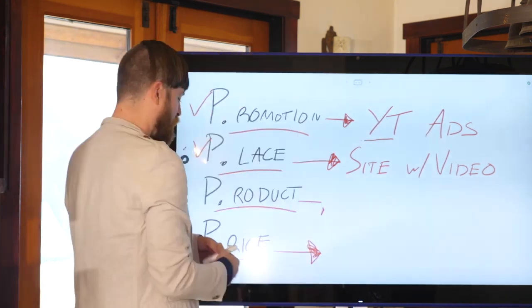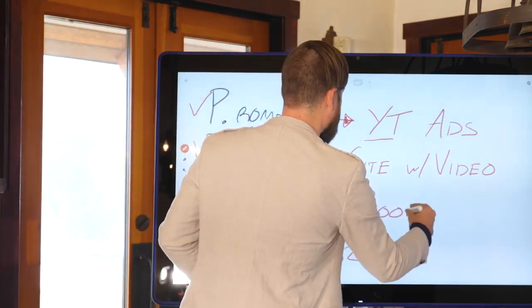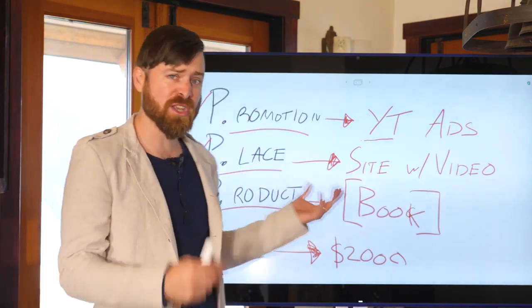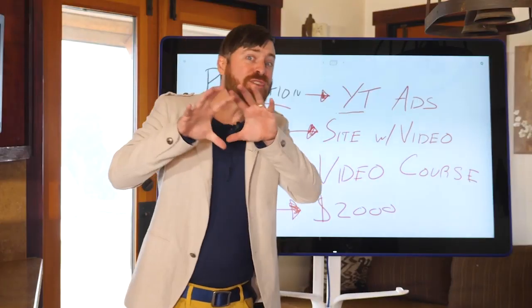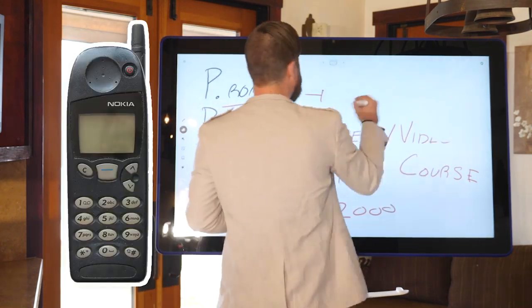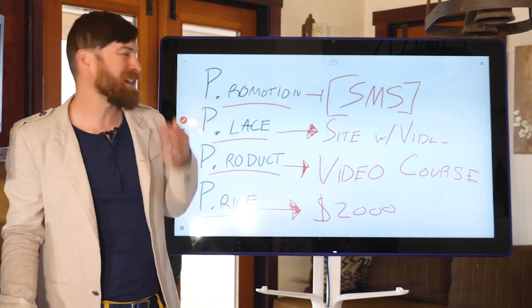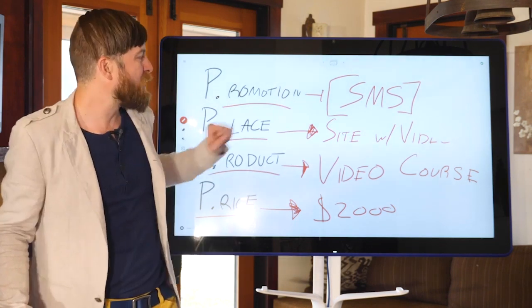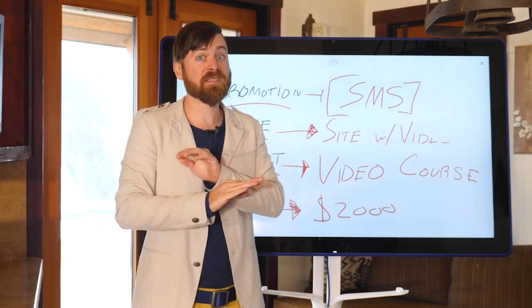If I were selling a book instead of a video course, then everything would fall apart and the marketing wouldn't work. Even if that same knowledge was in a book, none of it would work. I could substitute any of these P's for something else. Instead of doing YouTube ads, try doing SMS marketing. I've tried doing SMS marketing and it just doesn't work. When people get a text message, they're not looking to watch a video for 5 to 10 minutes and then find a marketing course. You've got to get all four elements lined up working fully congruently or else you will make no money.